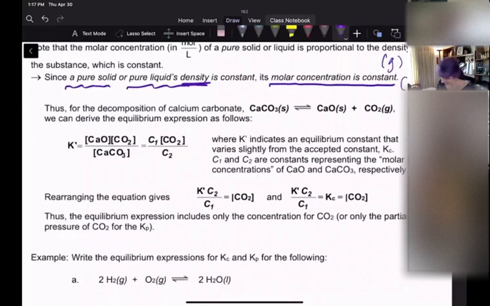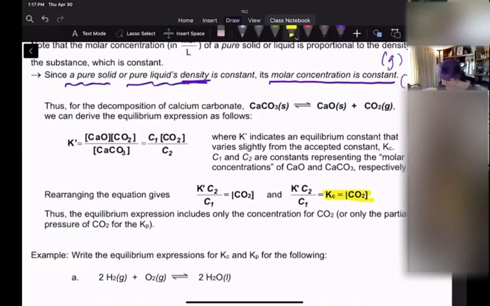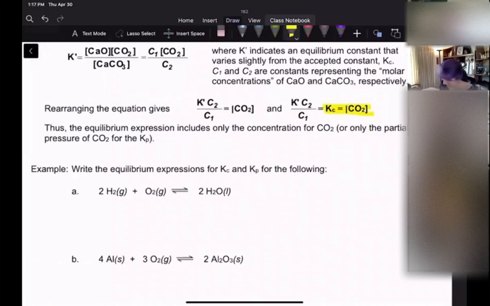Yeah, it is. So here we go. This is just using the math to show you about those concentrations. C is representing the molarity, basically, but molarity for a solid seems weird. It's more like a density. Anyway, we cancel out, and we end up with that equilibrium depends only on the gas. So we will write Kc.